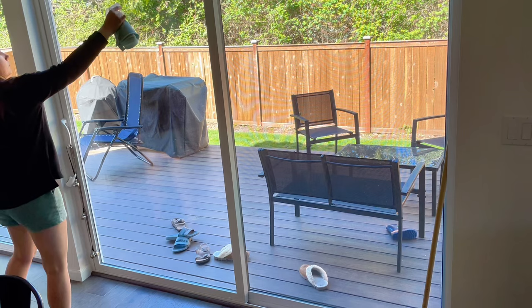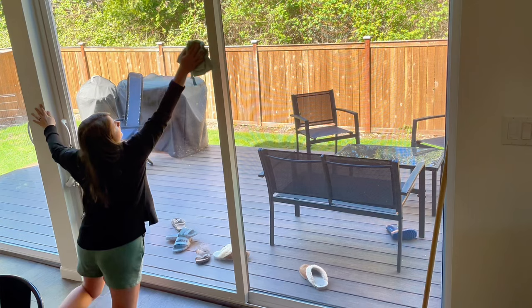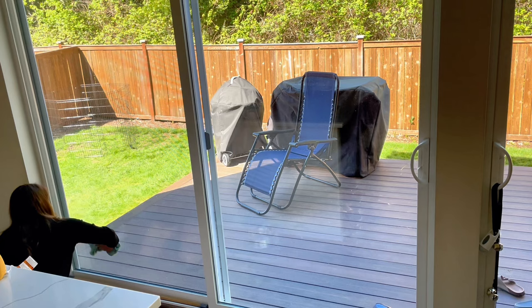Now we've moved on to wiping down these sliding doors. I haven't done this in a little while, and with going in and out of the house so many times a day and tracking in all sorts of stuff, these windows have definitely gotten pretty gross. I tried to get a close-up with the camera and ended up not being able to really show all of the nose prints and handprints on them, and I really wanted to get that for you, but the sun was not quite cooperating.